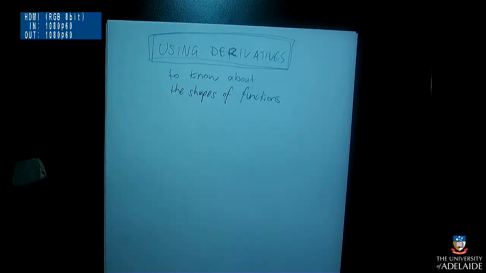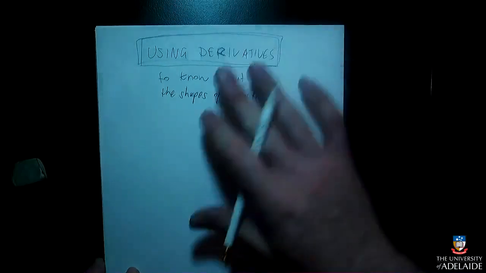Okay, so there's four features of a graph or a function that I would like to talk about. Two of them don't really have anything to do with derivatives, and the other two, when I first see them, don't have anything to do with derivatives, but I can find out things about those features using derivatives. So I'm going to start out by looking at all of these things without using derivatives, and then coming back and seeing how derivatives deal with the last two. But the first two I want to deal with are just about the function itself and not its derivative.